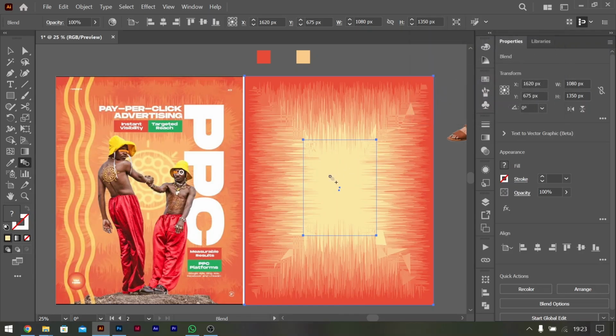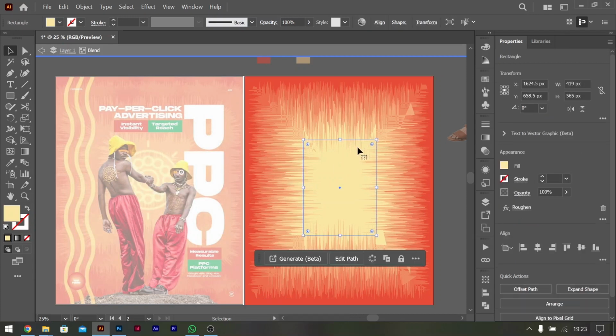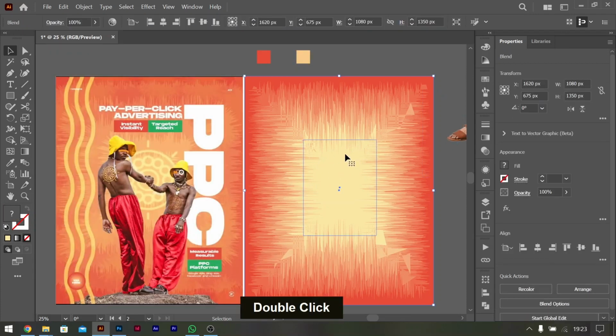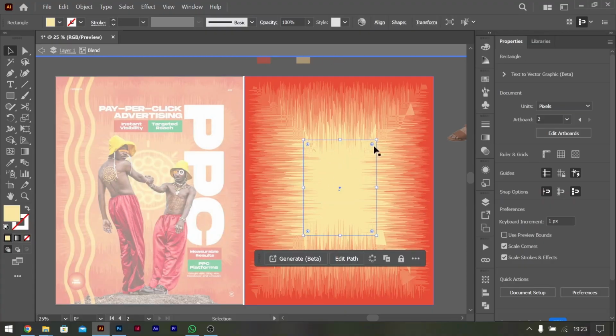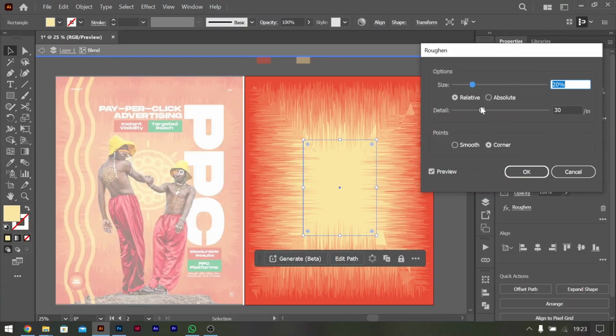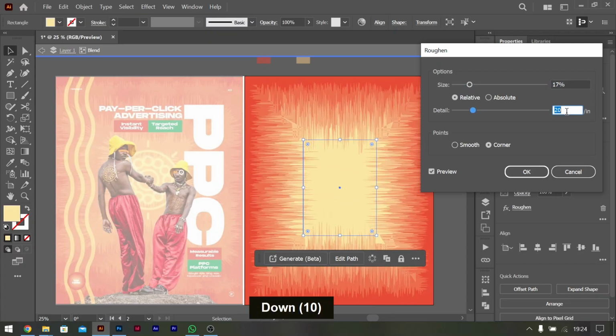Four is enough. In case it's not giving us the one we have here, you could still tweak it. When you double-click, it isolates that layer. When you see this gray here, you've isolated the layer. So you can also adjust the roughen in case you are not getting it. I think it's too much of the details here, like so.